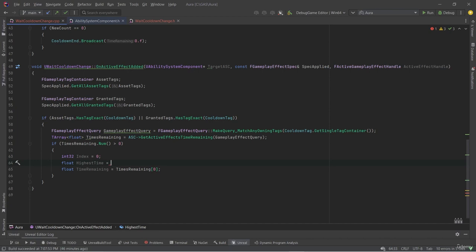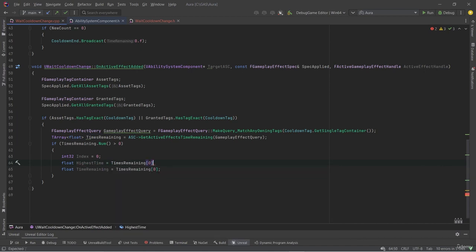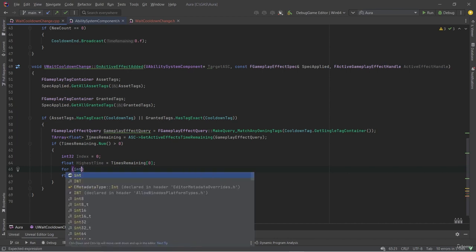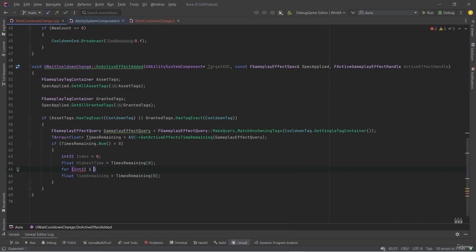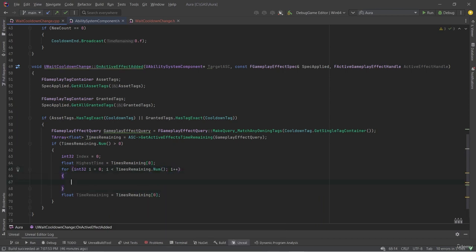So we say TimesRemaining of 0. And then we do a for loop. So we're going to say for int32 i equals 0, we're going to loop while i is less than TimesRemaining.Num, we'll do i++. So a regular old for loop.